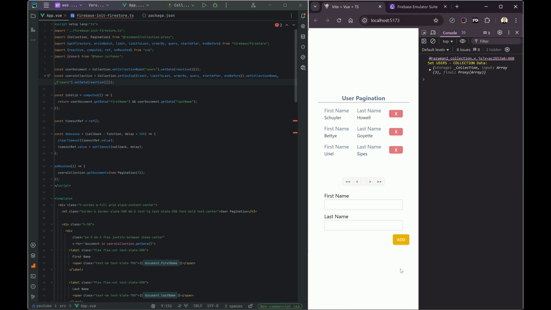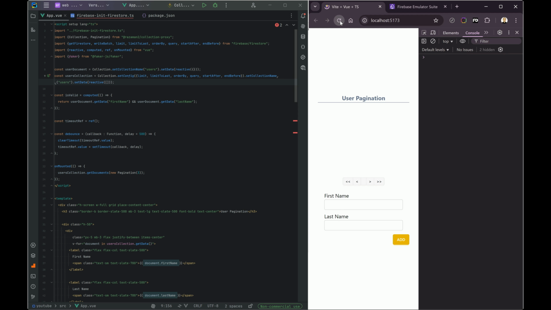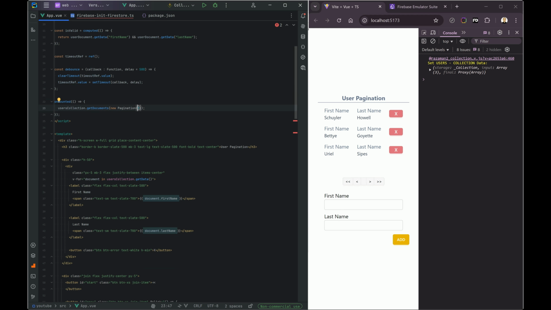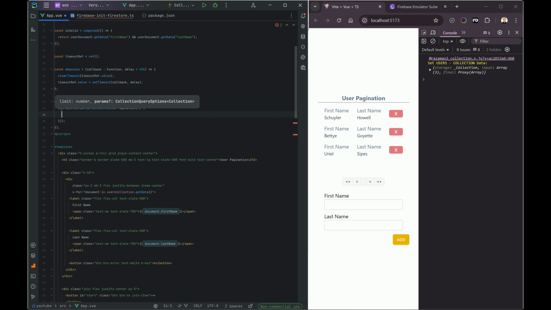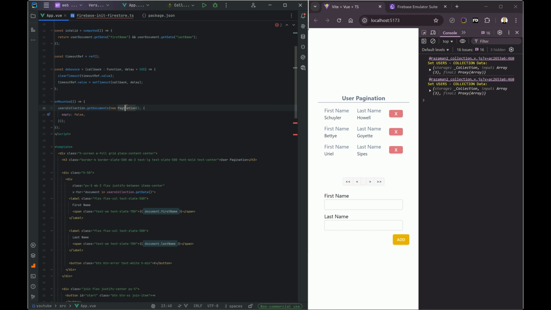So let's go ahead and check this out again. If we go forwards and backwards with pagination, you see we didn't have to do much. What's happening here now is that we're over paginating because we have no constraints to identify when we're at the start or the end of our documents. To fix that, you could either implement a disable on the button, so identify when you're at the end of your collection and disable the buttons, or you can apply an option to the collection proxy, to the pagination here. That option is empty, and you set that to false. So we're telling the pagination that it should not empty out our collection, so it will always keep you on the last page or the first page.